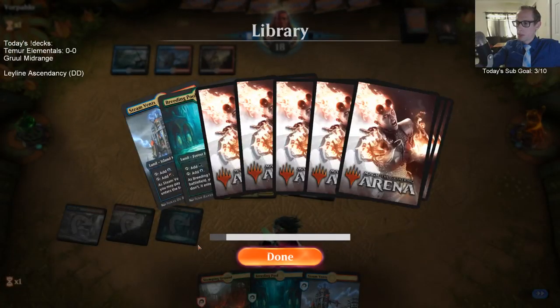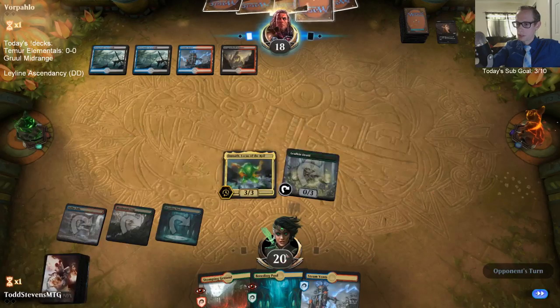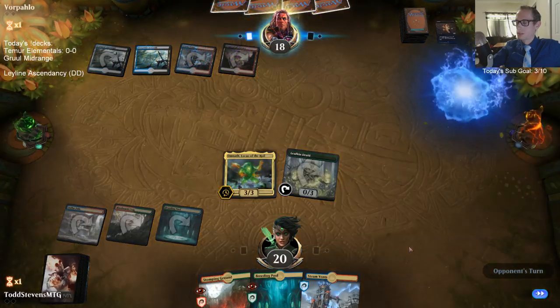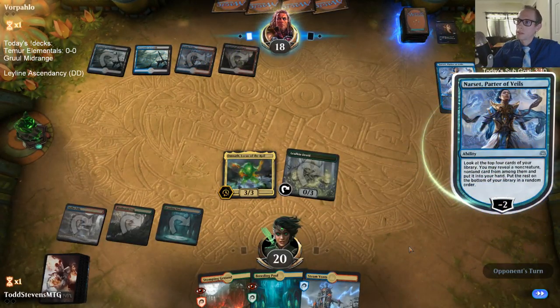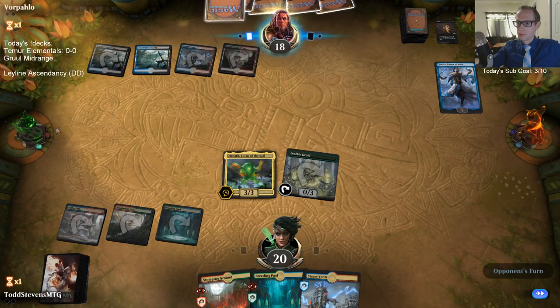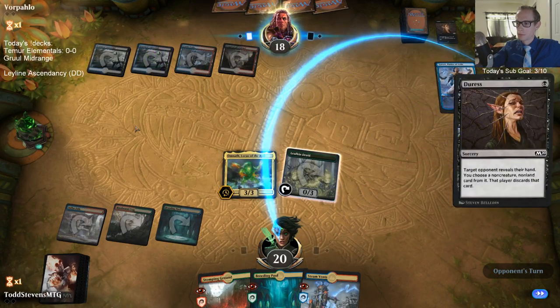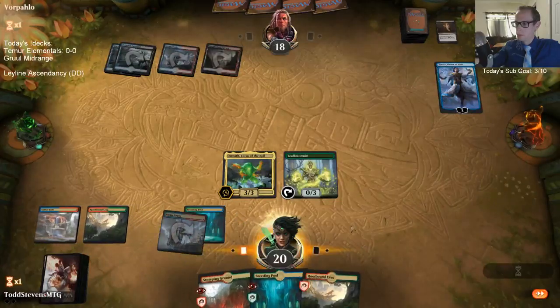All right, we'll see how many more lands we draw. Remember, we mulled to 5, we put 2 lands at the bottom. We've gone through 8 of them so far. And prepare. Nine of them.